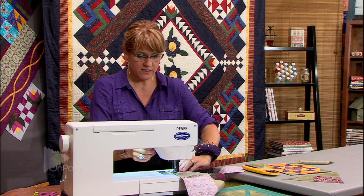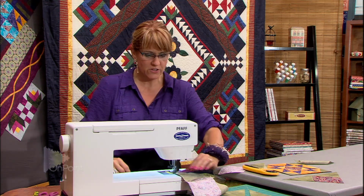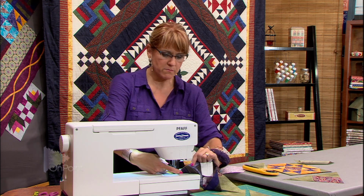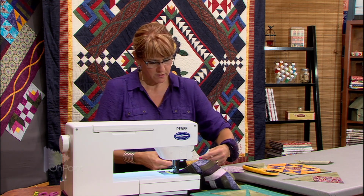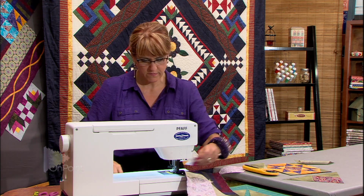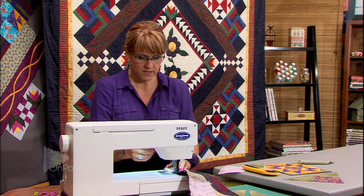Also, while I'm sewing this, I'm being cautious. I can feel the seams underneath, so I'm trying to make it so those seams don't get turned in the wrong direction. Let me grab my ender and sew off.